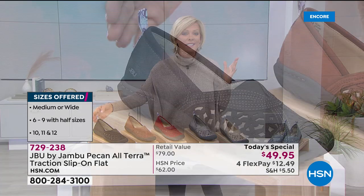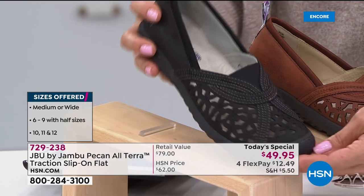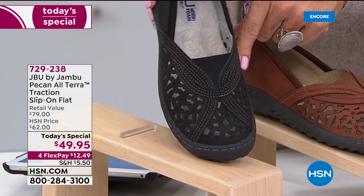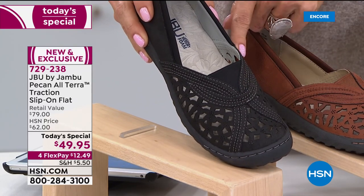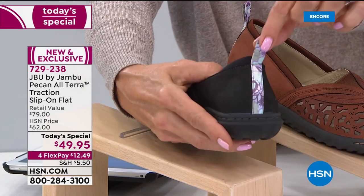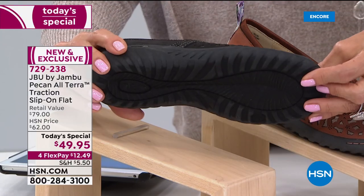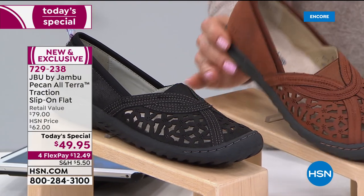The black is the number one fastest seller — there's no question, you can never have too many black shoes. You can see on that shot the beautiful laser-cut detailing; I love the stitching, that swirly delicate feminine element. The pull tab in the back has cute little floral detailing that adds a bit of whimsy to a really classic pull-on style with great traction. So we have black, and then this is called whiskey.